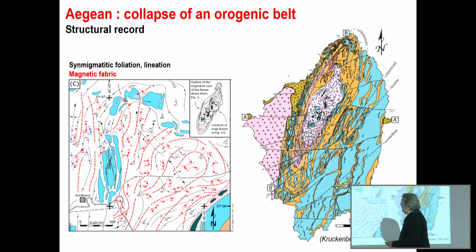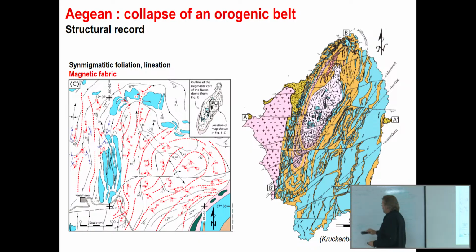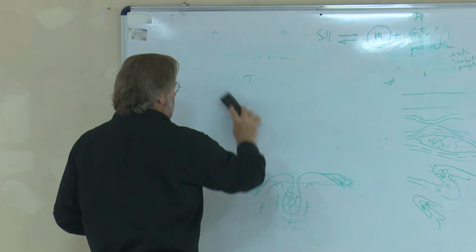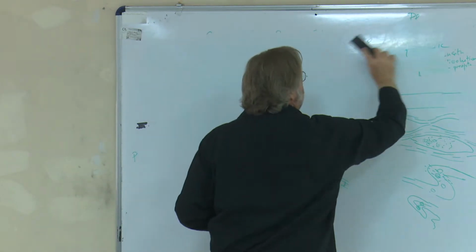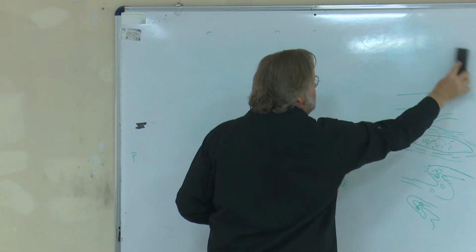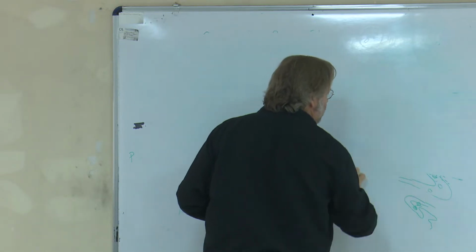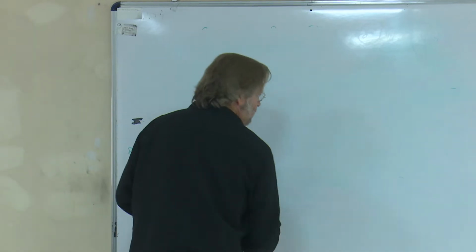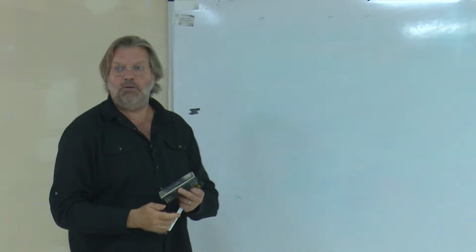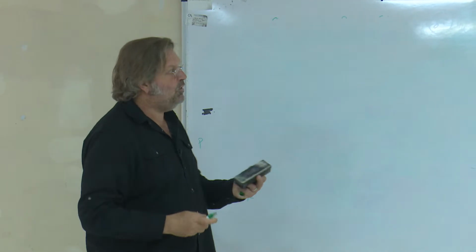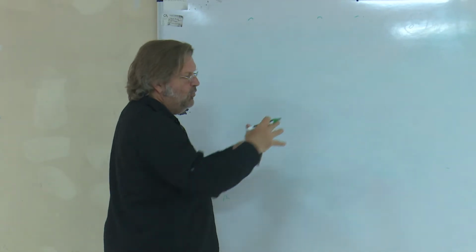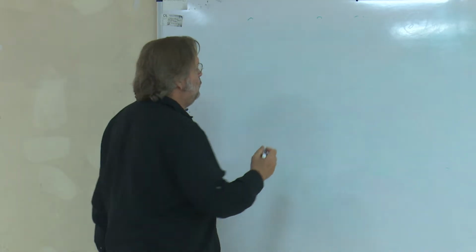The dark lines are measured from the field. And the red one is measured from samples that have been collected in the field. And it's the magnetic structure, the magnetic foliation. In other words, it's provided by the orientation of magnetic minerals. So we wanted to compare both of these structures. It's not perfect, the match is not perfect, but at first order it works.